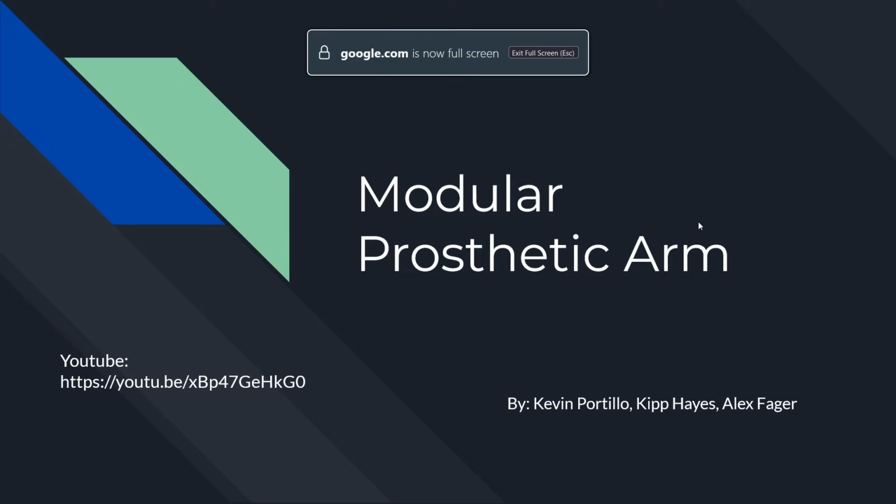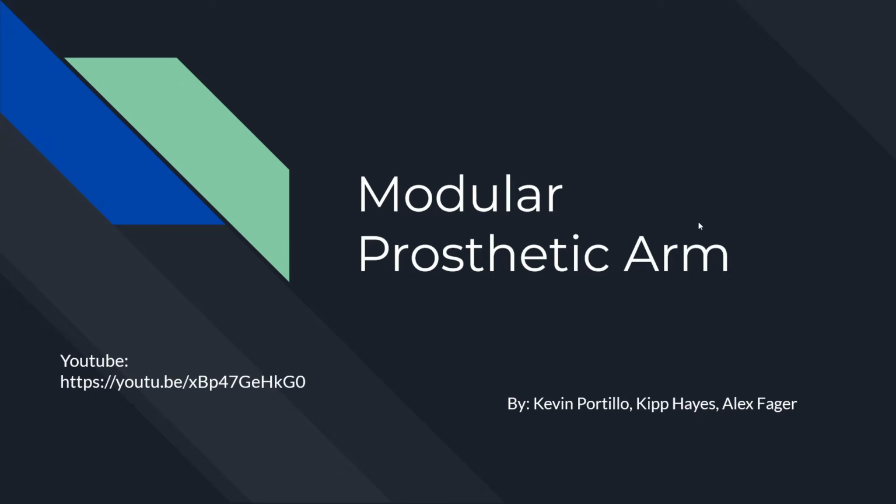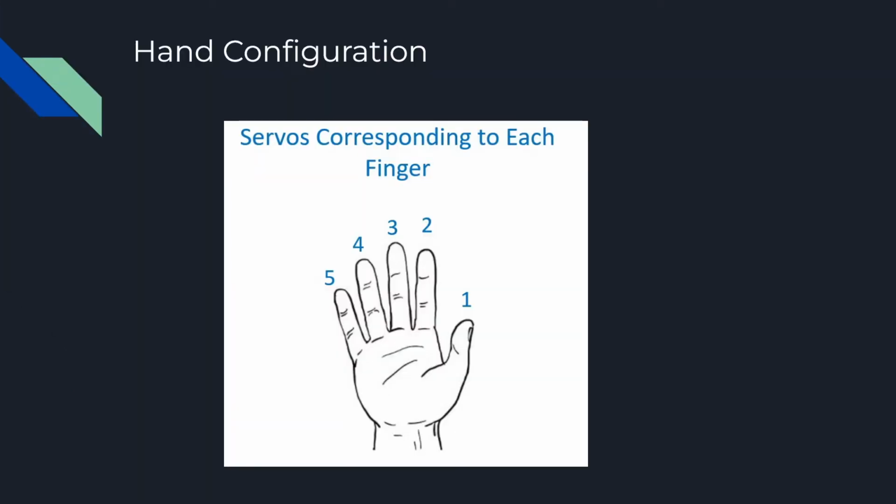Alrighty, so here's our modular prosthetic arm presentation by myself, Kip, and Alex Fager. Alright, so here is how the servos are going to correspond to each finger of the hand. Thumb is 1, index is 2, ring finger is 3, and so on and so forth.